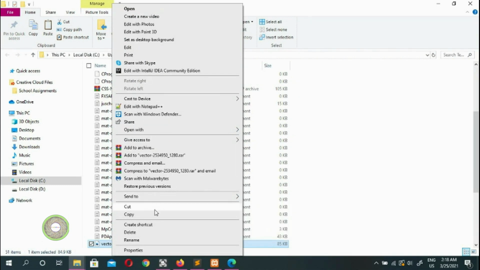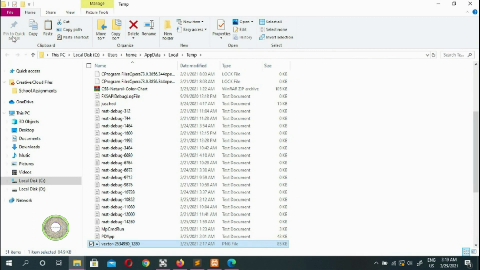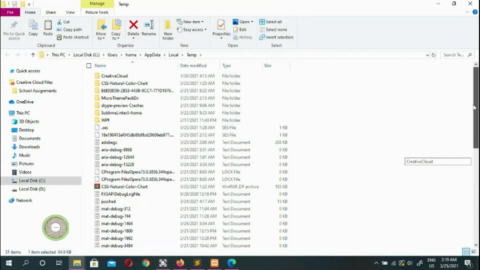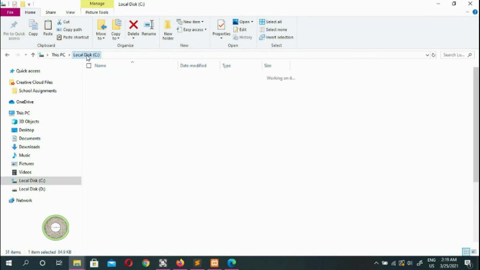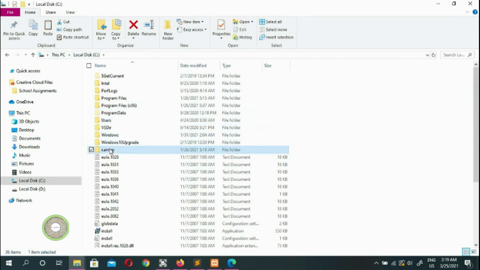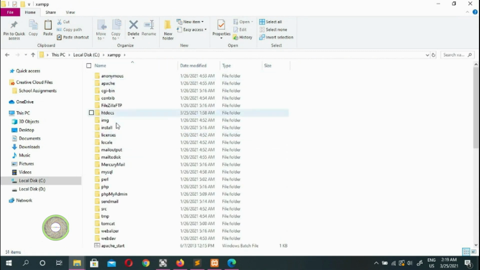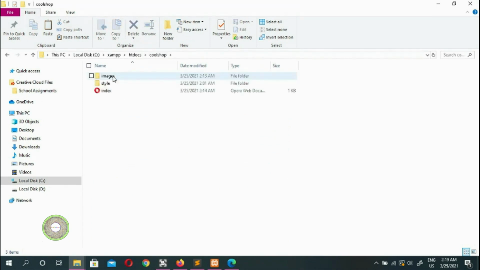We try to copy it. We go to XAMPP and we go to the htdocs folder, cool shop, images, and we paste our logo there.